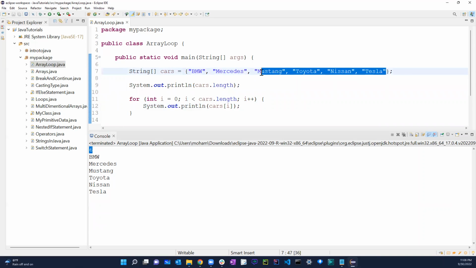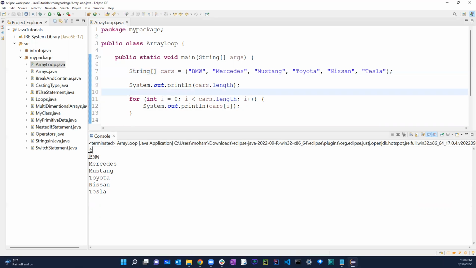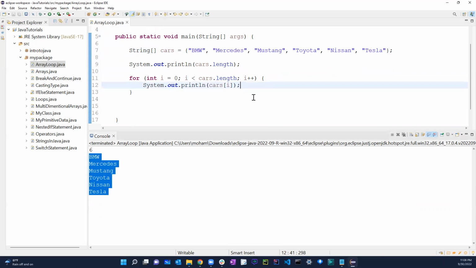So even though in programming counting it's 5, if we just talk about human counting, it's 1, 2, 3, 4, 5, 6. So there's 6 different ones that exist, right? That's why it gives me 6 over here, and then it just printed out all of them, right? With this for loop, we can just do that.